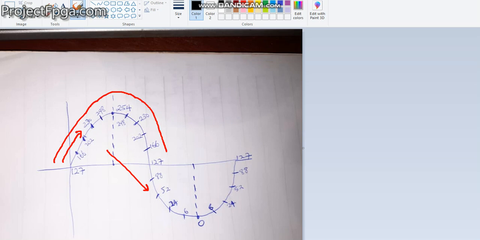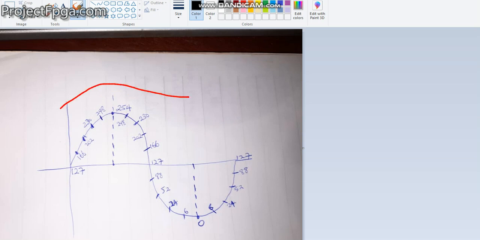So assuming it was going from 0 and it came to 24 and then it gets a 1, then you do 254 minus 24, and you end up with 230. So instead of going the normal way, it will now start going down again like this. This is actually how the phase is shifted using this sequencer.